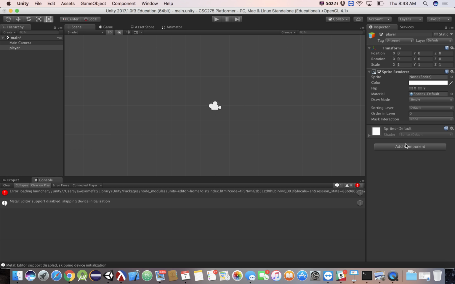Up here in our inspector, it's giving us the properties of our player sprite. We have a collection of components, is what they're called in Unity. Every single thing that shows up on our screen will always have something called a transform, whether it's a 2D object or a 3D object. A transform is its location in our scene. The position of our sprite initially is at XYZ 0, 0, 0, and it has a rotation of 0, 0, 0, and a scale of 1, 1, 1.